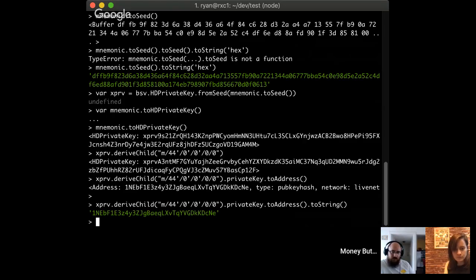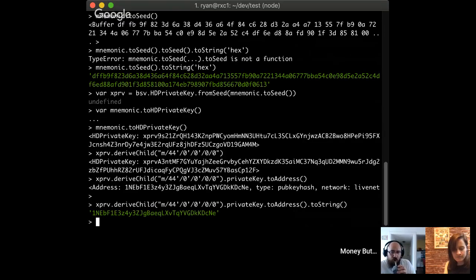And so that's it. Now you can go off and make a wallet because you can generate all the addresses and basically ping a blockchain node to ask it whether the address has ever sent or received money, and you can reconstruct an entire wallet that way. So that's it.